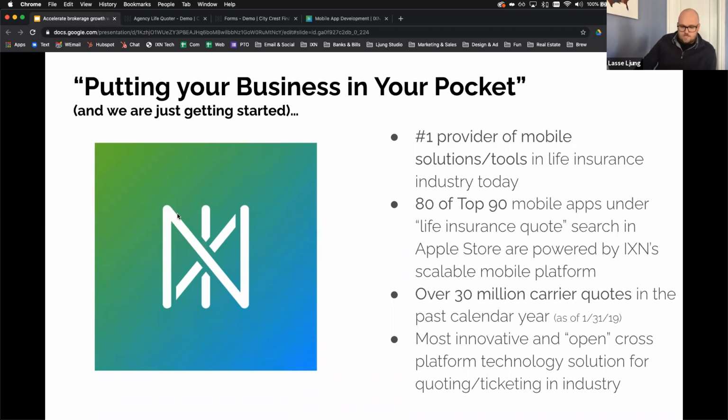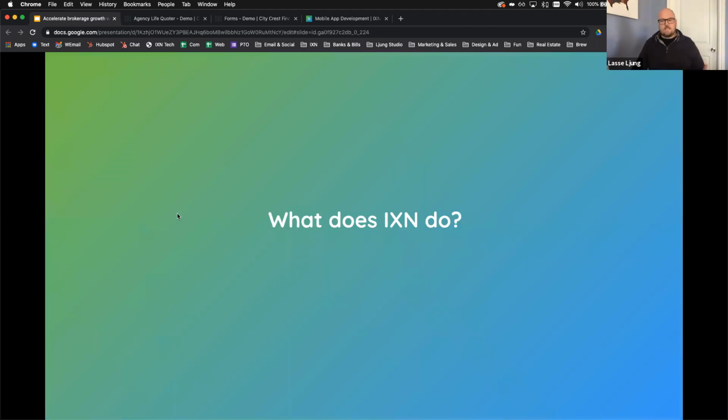Everything's a la carte. So let's say you don't want to shake up what you're doing with your web platform, and you're okay with not saving the money there by switching to IXN, but you want to enhance something. Let's say you've got some goals for 2021. You want to add more mobility to your agents. You want to have a splash in 2021. Now's the time to reach out to us to get a mobile app launched by the new year. It generally takes about 6 to 8 weeks to get that up and running. And with the holidays fast approaching, if this is something you'd like to start off the new year with, to hit the ground running and give your agents something great, we can get that started, and now would be the time.